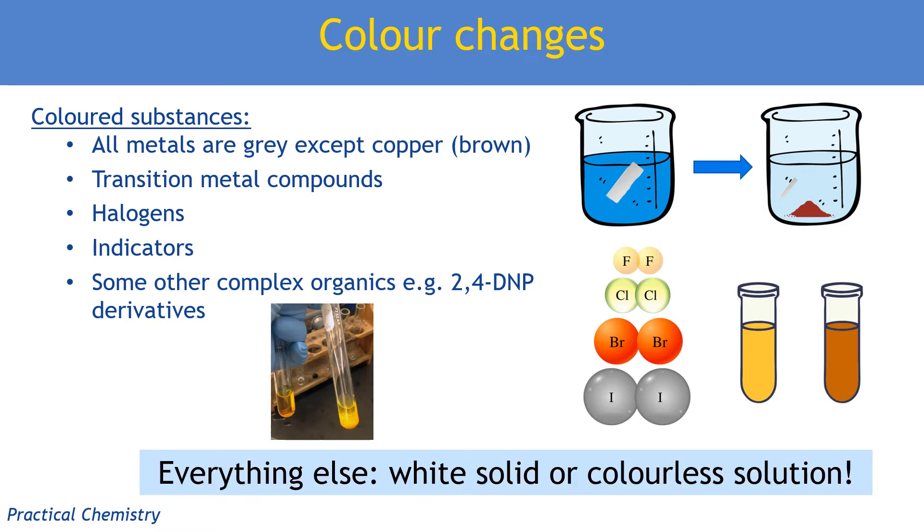So that means that if you're just looking at a standard inorganic compound or a standard organic compound, you know, an aldehyde, a ketone, anything like that, they're going to be white solids if they're ionic, colourless solutions if we dissolve them. And that includes if they contain things like halogens, okay, so sodium bromide is not coloured. Or they might be colourless liquids if they're organic, like ethanol or something like that. So pretty much everything else doesn't really give you a lot of obvious colour changes.